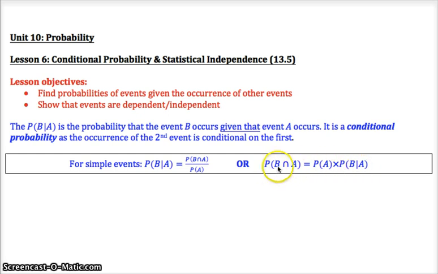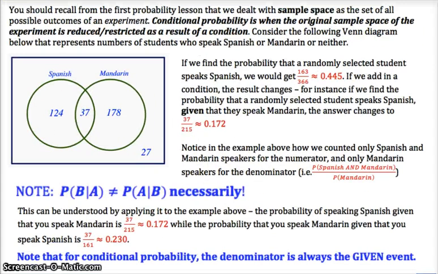This may not make as much sense right now, but this is really handy for proving why. Remember that thing I was saying a second ago? If you had to prove why things are independent, that would be really good in the future when we have to do that. We'll come back to that. Anyway, this is always true. This is true regardless of independence. But if they are independent, there's a special thing that happens with that. So we will see that in a minute.